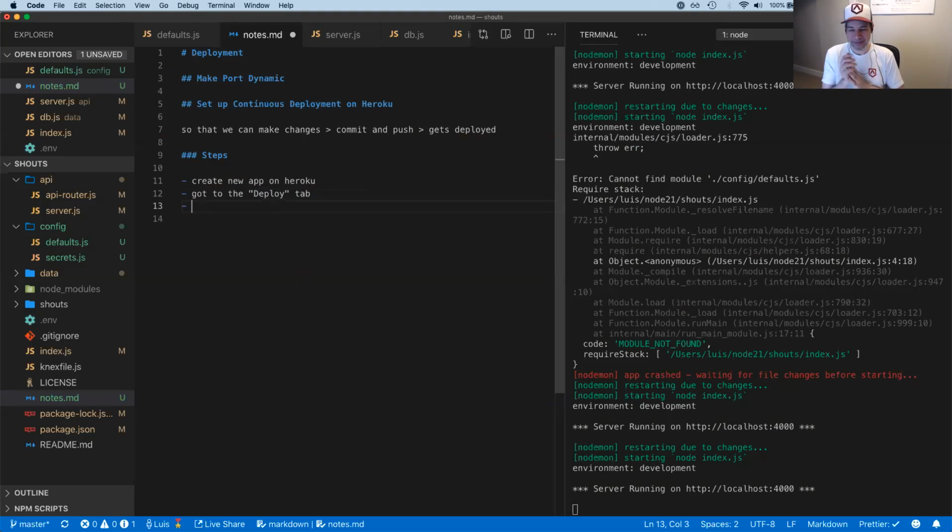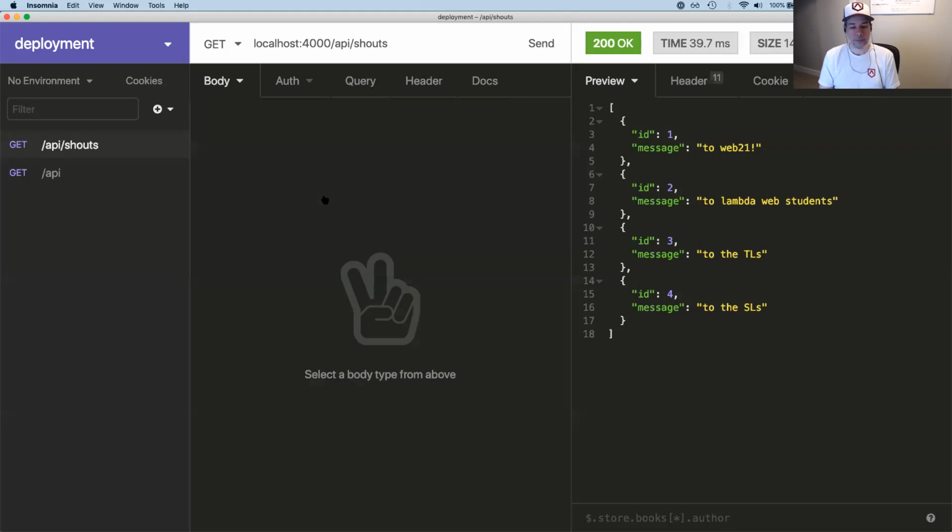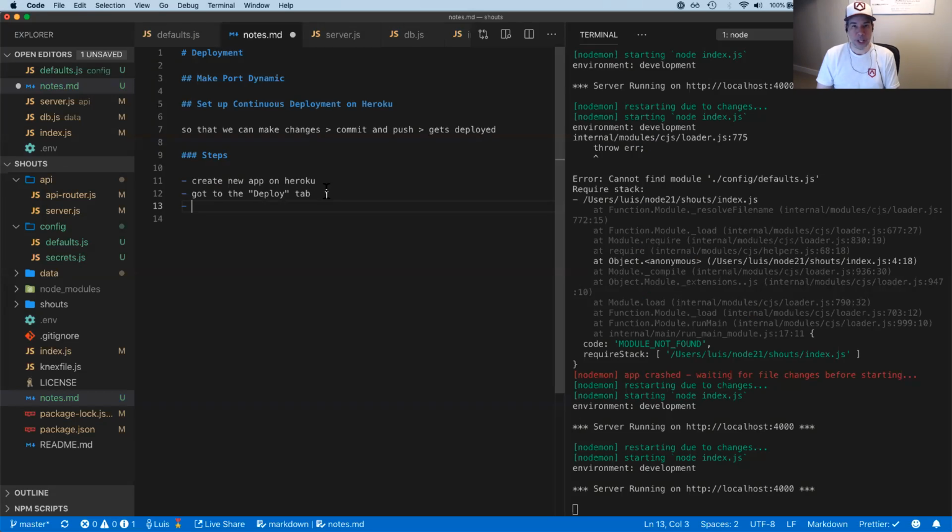Yes, it does. It totally does. I'm going to put that in the notes. Create a new app. You can name it anything you want. Just give it any name. Don't worry about the naming.